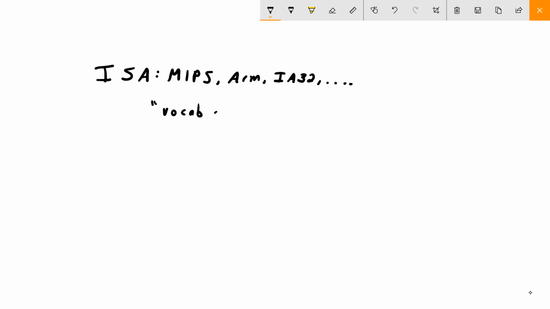So kind of following the reading a little bit, the first thing we'll talk about this week is what an instruction set architecture is. And you'll see this word come up quite a bit. An instruction set architecture, we obviously abbreviate ISA. In the course of this class, the one that we're talking about is MIPS. Some other common instruction set architectures are ARM, which you've probably heard of, Intel's IA32, and so on. There's a bunch of these. All an instruction set architecture really is, think of it as the vocabulary or the language of the hardware in a computer. It's the vocab of the hardware.